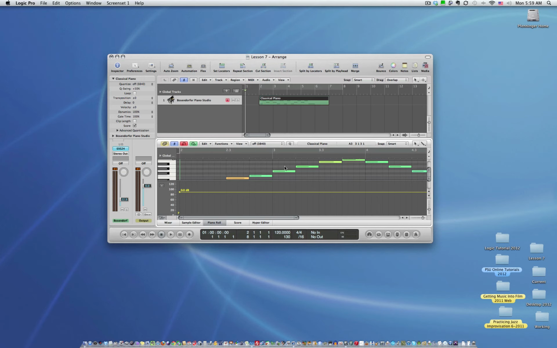I'm going to go Apple Z, or Command Z. I'm from the old Apple school. If I select the pointer tool, I can actually click on it, create a node, which we've talked about, and I can move it like that. If I create another node, I can make volume changes very smoothly. Okay, so I'm undoing those.